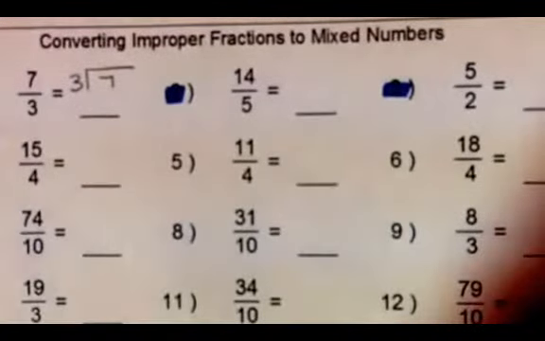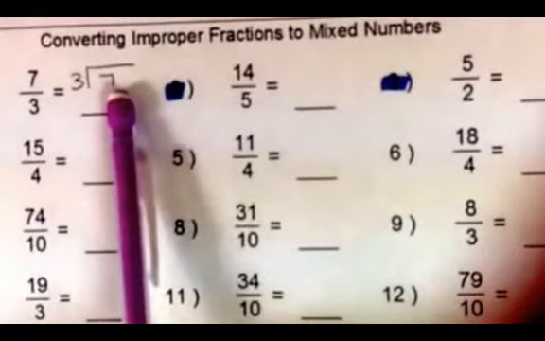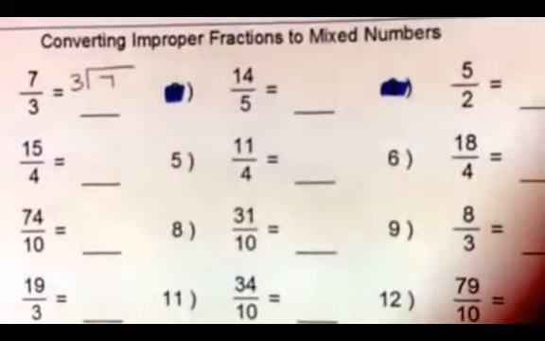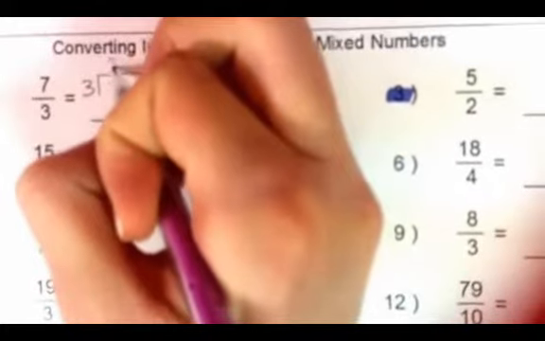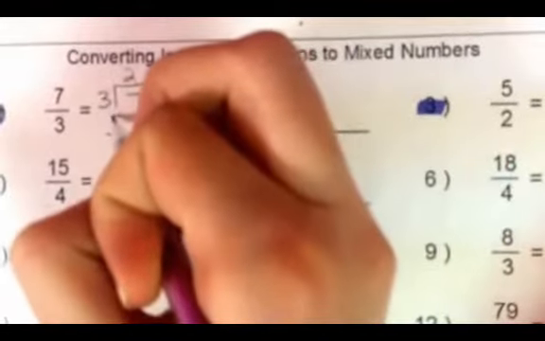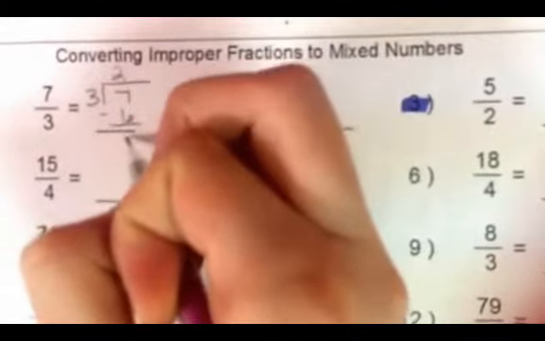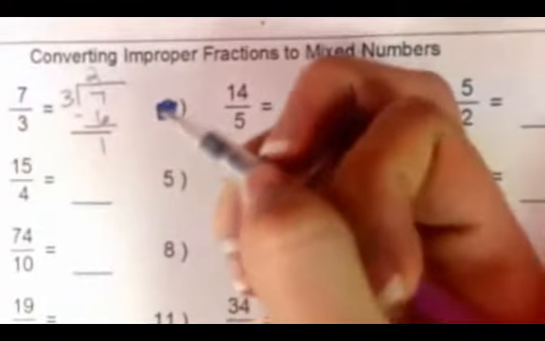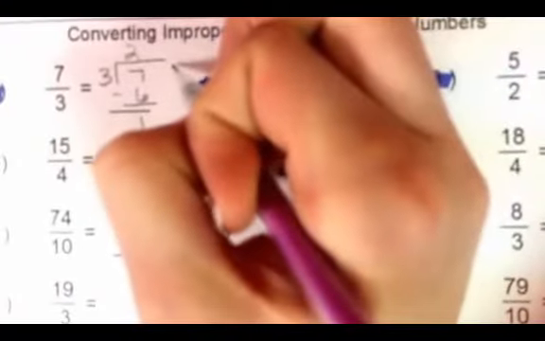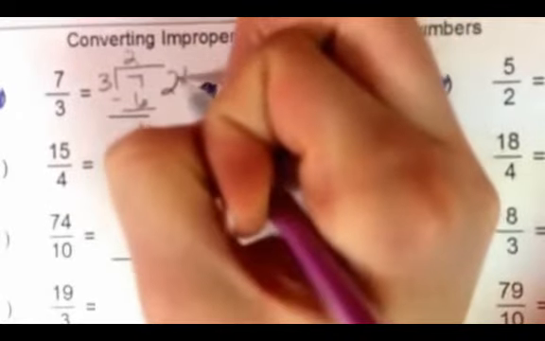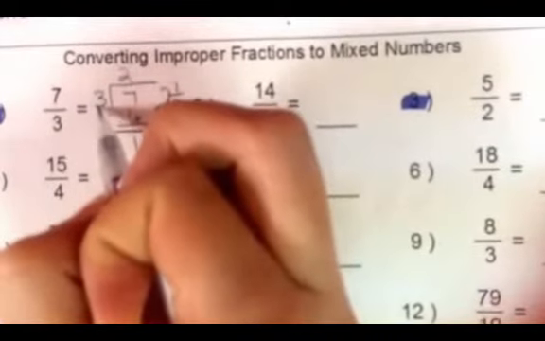Now, I'm going to look on my number chart and see how many times 3 goes into 7. 3 goes into 7 2 times, so then I have to subtract the 6 because 3 times 2 is 6, and I have a 1 left over, so I have a remainder of 1. So my final answer will be 2 and 1/3, because your remainder always goes over this number.